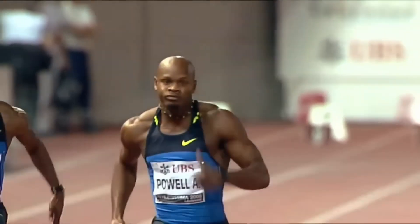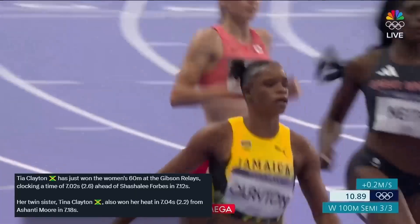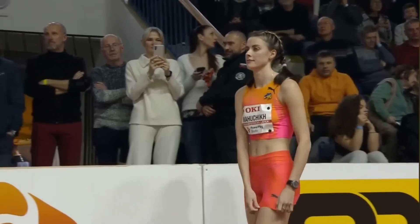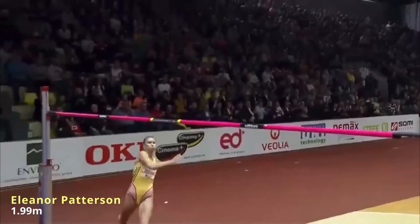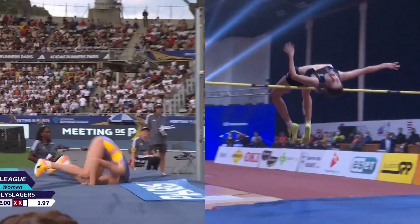Predominantly slow twitch muscles, jo low intensity kaam karte hain jaise soleus, efficient function ke liye hote hain. Doosri taraf, sprinting ya throwing jaise powerful movements ke liye fast twitch fibers kaafi zyada hote hain. Hamstrings jo sprinting mein heavily used hote hain, ye predominantly fast twitch hote hain. Alag-alag muscles ka fiber composition unki function par depend karta hai.